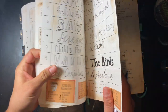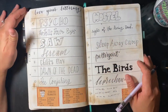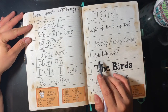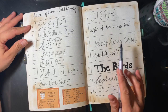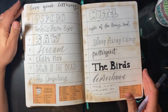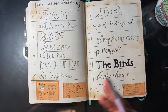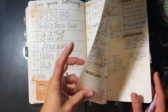And then these are some of my lettering challenges. So I like to practice hand lettering. So my hand lettering is probably more like this style here, I guess. Or maybe like this style. Not that style, but with the nice slant to it. Kind of like this, I guess. But this is a challenge to try to do different things. So that's what I was trying to do there.